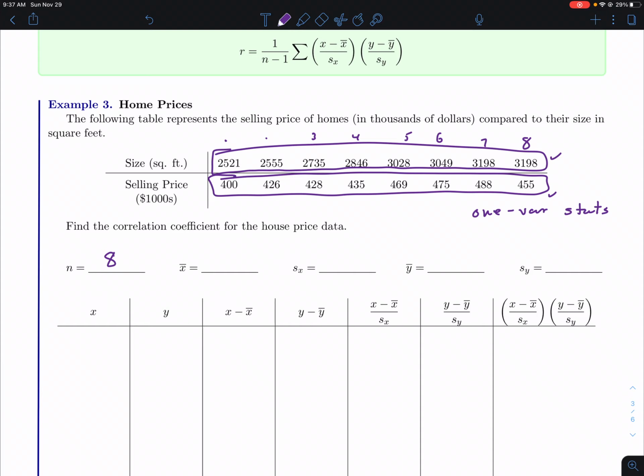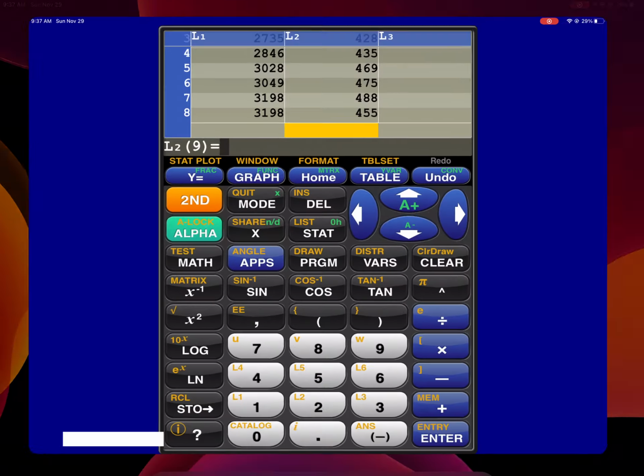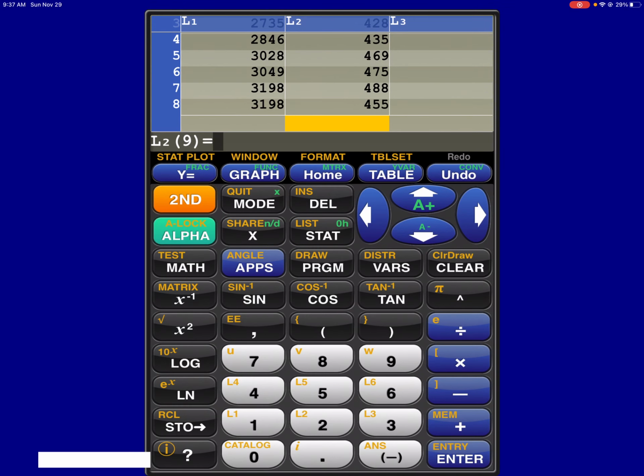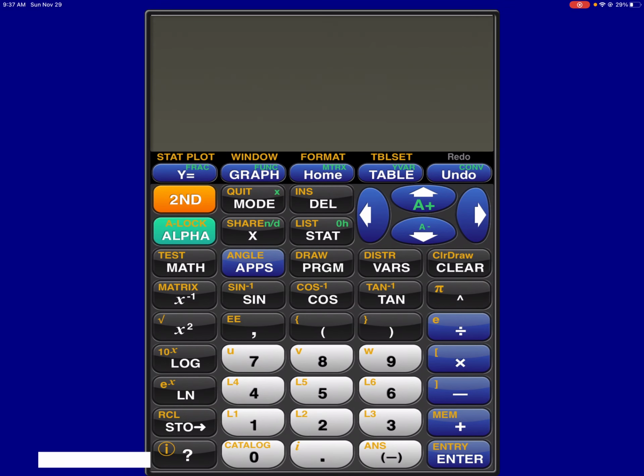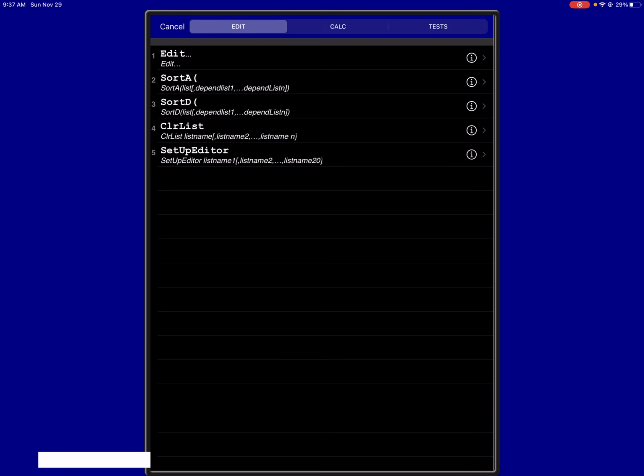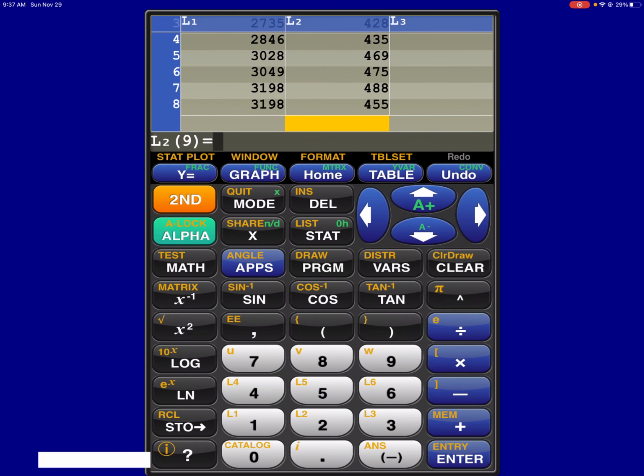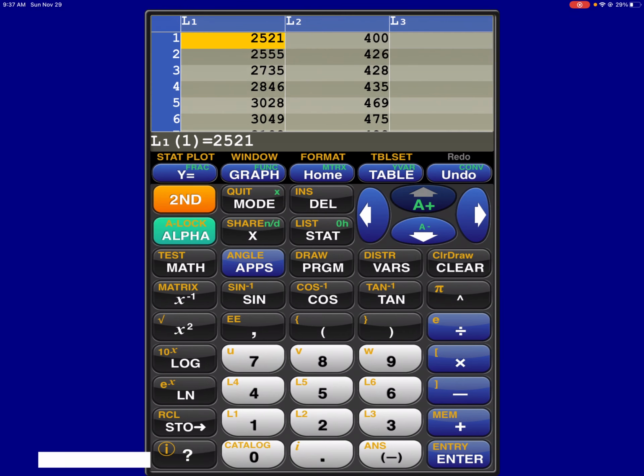So anyway, now we wanted to go back to calculating the sample mean and the sample standard deviation for each. While I took that little pause break, I went ahead and entered all the data in list one and list two. If you forget how to get into the list, hit stat and then edit, and then just start typing in the data. I put them both in because eventually I'm going to show you something else you can use on the calculator, so I want that data in there so you can see it.